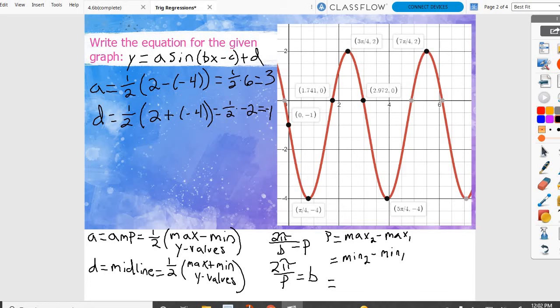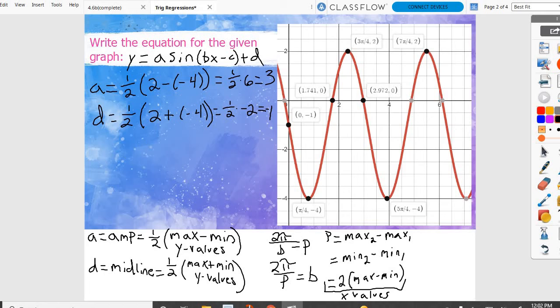Is it going to be a full period? It's going to be half the period. So we could also do 2 times a maximum minus a minimum. Now, all of these are going to be what type of values? X values. Because again, once we move to the inside of our parentheses, we're talking about x values instead. We're okay with that? Yes?